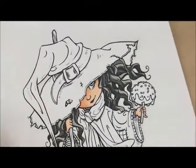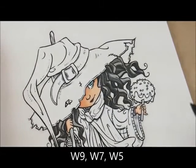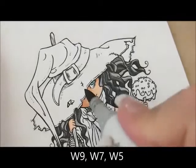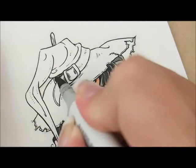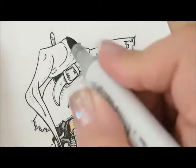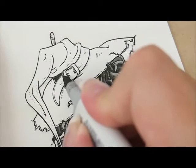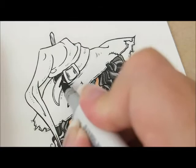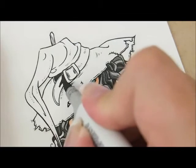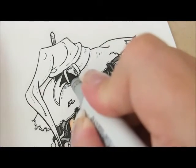Let's go up here and do the belt on her hat. For that, we're going to use W9, 7, and 5. And I'm going to go ahead and start with my W9. Let's do this back section back here. And then for her belt, let's do a little bit in here next to her buckle. And then I'm going to bring it out into the center. Like that. And then we have to make sure to get on the inside of the belt.